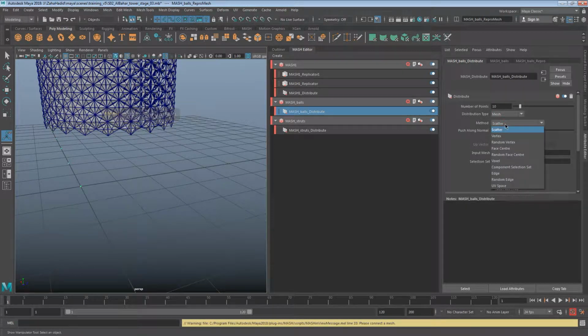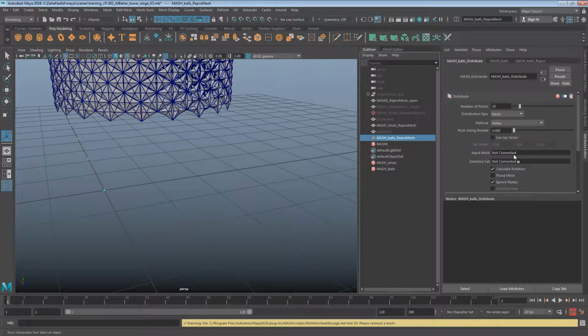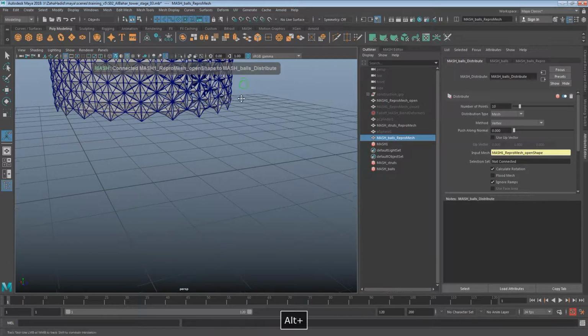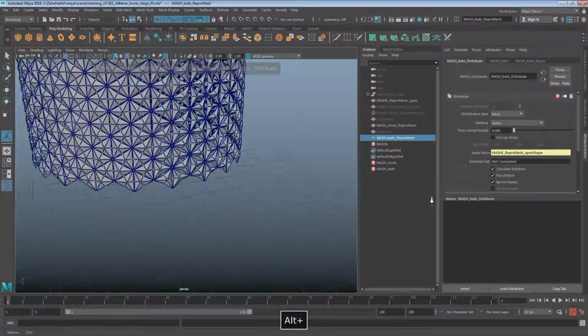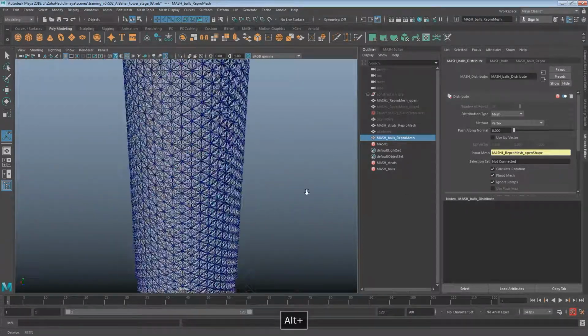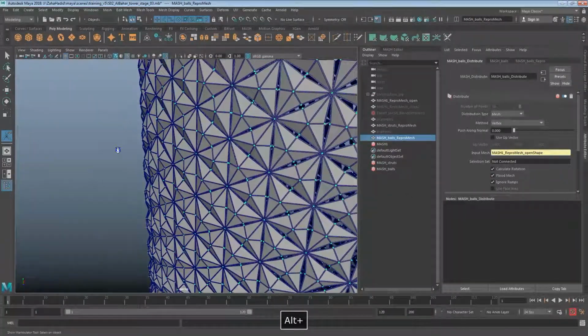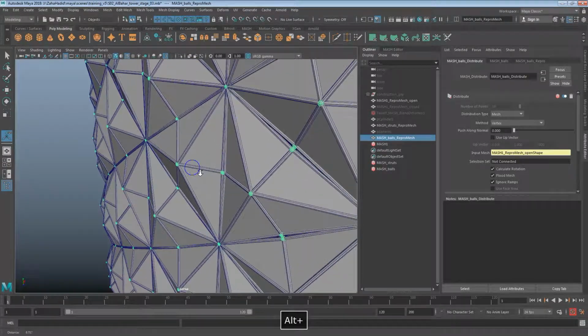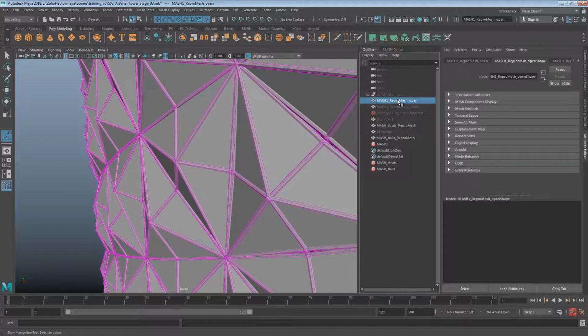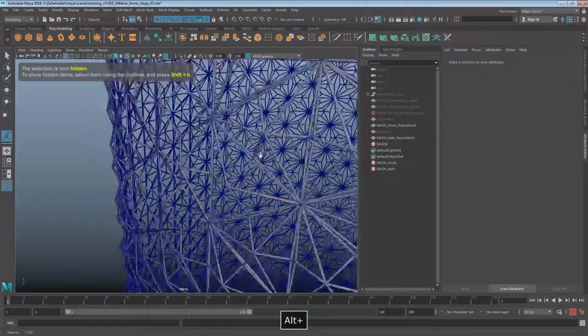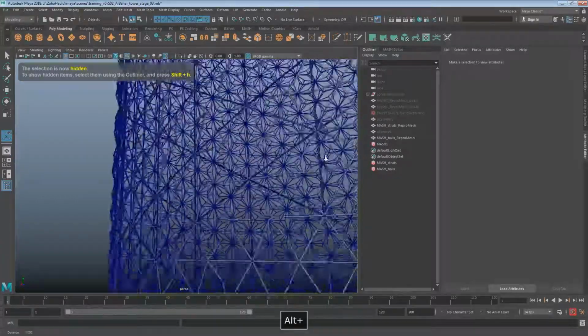And scatter, we want to do it on vertex. But it doesn't know what mesh it is. So let's tell it what mesh it is. It's this one. Drag it in again. Input. That's done it. And if I just hit the flood, there we go. Just so you can see what we're doing. So that's actually completed the tutorial. If I hide a repro mesh, you're just left with the skeleton, which is very cool.